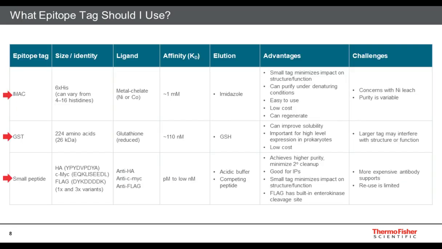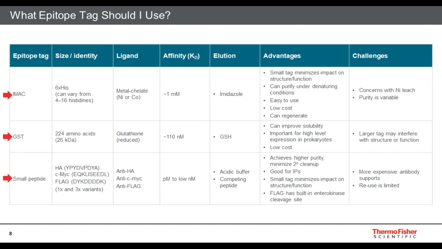So once you've identified or chosen your expression system, is there any type of affinity handle that you would like to engineer into your construct to facilitate purification? So if we start at the top, IMAC tags are the most popular and relatively easy to use and are low cost. His tags are pretty much ubiquitous in the protein purification world. However, their one drawback is that the affinity of this interaction is lower than the other tag choices, and background contamination is usually higher as there are more metal interacting proteins in lysates. However, this is still the most popular choice for purification tag.